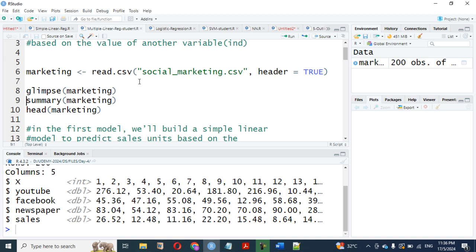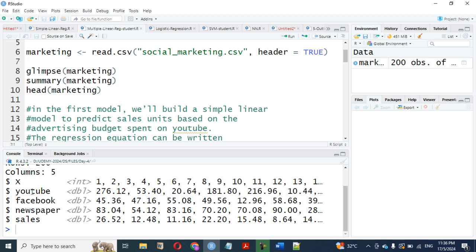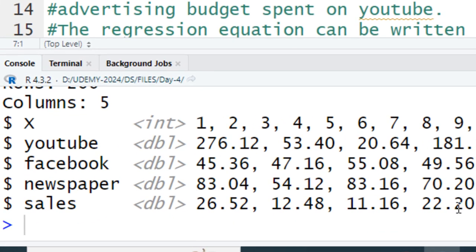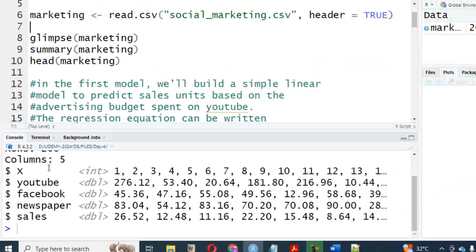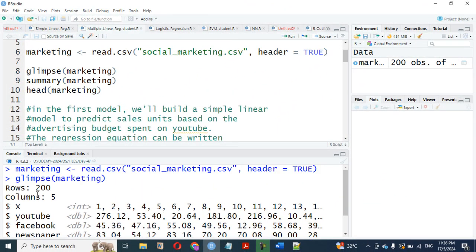All right. So this is based on the amount we generate when we use each of these particular advertisements. When we advertise, we spend this amount on YouTube, this amount on Facebook, and this amount on the newspaper. How much are the sales we generate? So which one gives us more yield or profit? That's what I was looking at. This is just a glimpse of the data. We have basically four variables, and we have 200 rows or observations.